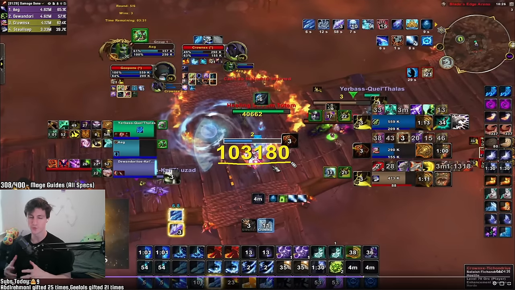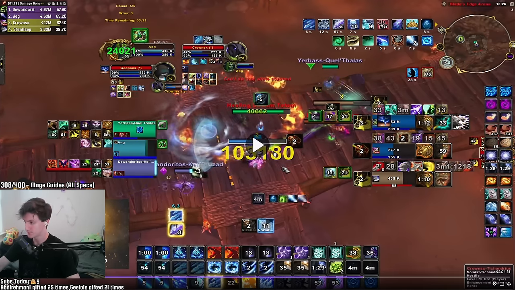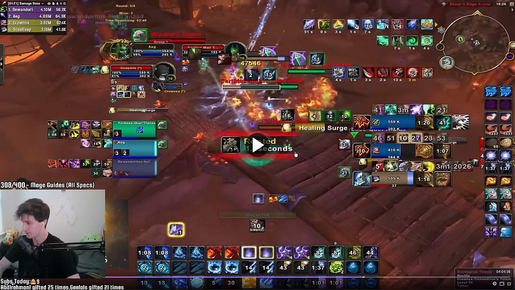Keep in mind, you don't do more damage into Shatter unless you're Ice Lancing or using Sub-Zero. But Shatter is what's going to guarantee it crits. This one just crit on its own, so it still hit pretty hard. So yeah, I have to block here. Let's see why I block here.